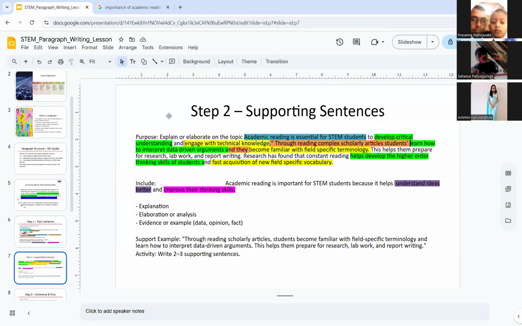So yeah, Sahanya, I hope you are writing the supporting sentences, right? Are you with the task, Sahanya? Are you in the process of writing the supporting sentences? Sahanya, are you writing the three sentences?